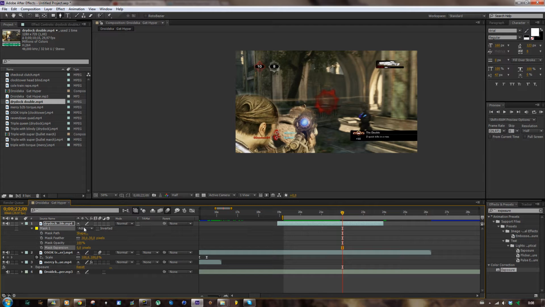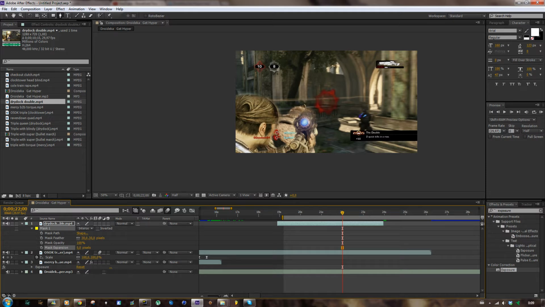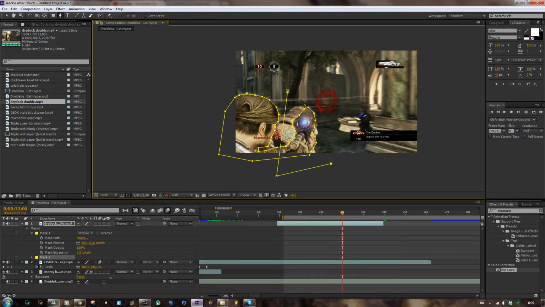Alright, so that's the mask, and this adds the shape that you have made with your mask, or subtracts it from the whole frame. Intersect, then if you have two masks, like if you have another mask, I don't really use this.